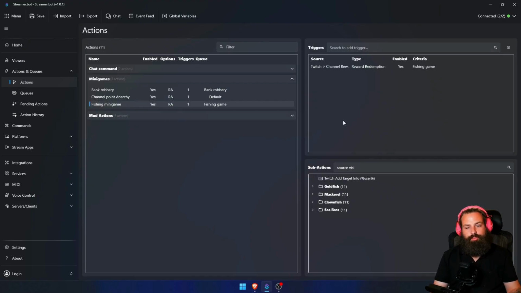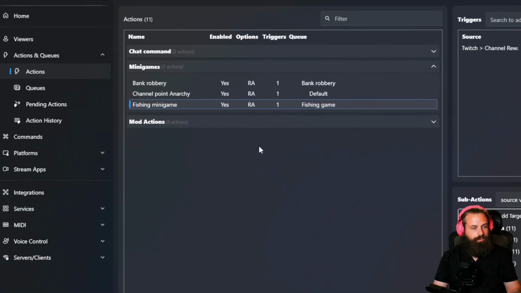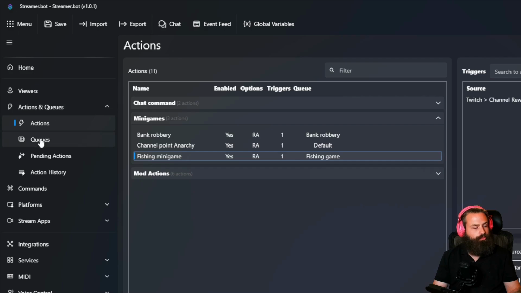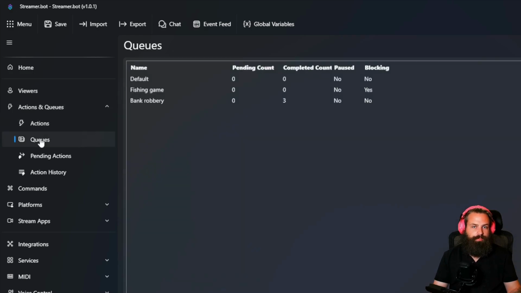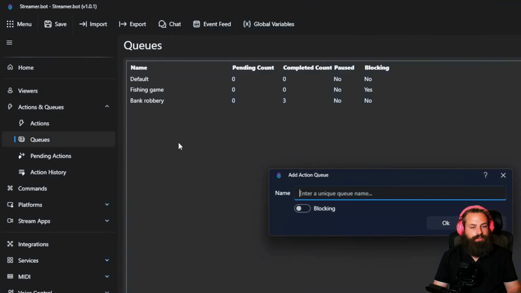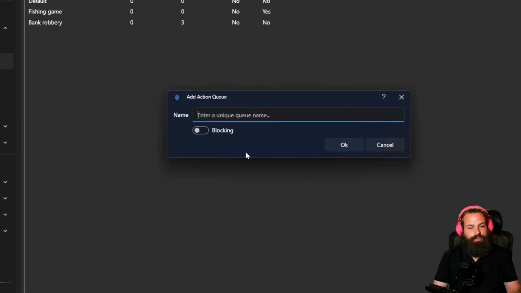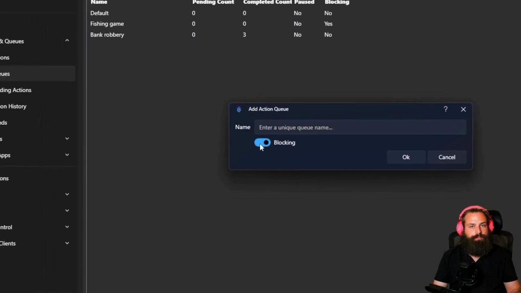Because this has so many alternatives and outcomes, I want you to create a queue or a blocking queue. Go down into queues right beneath actions. Right click, add. Call it fishing game like I did here and check blocking.